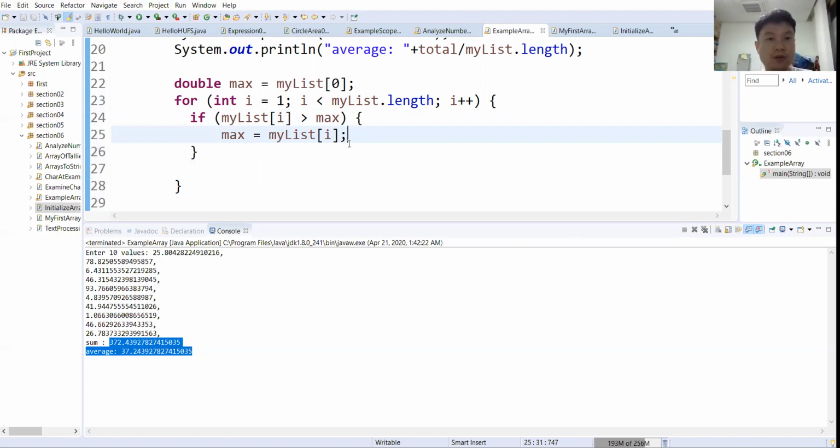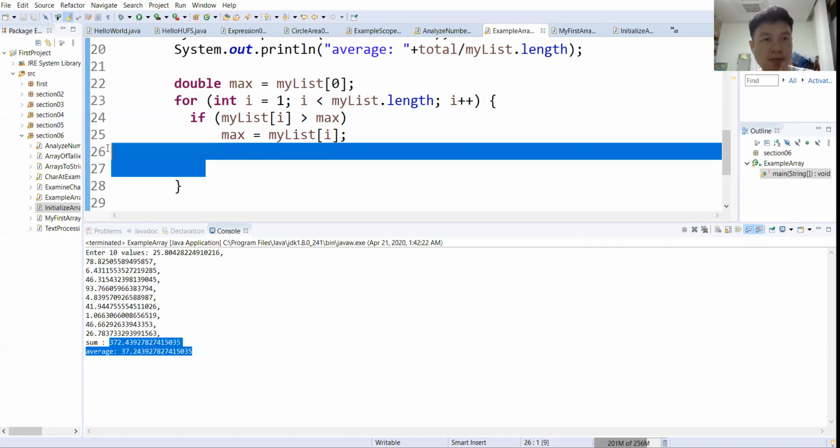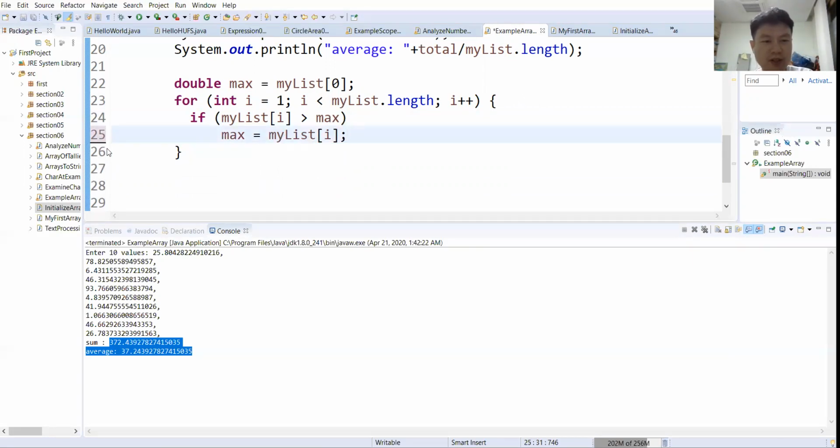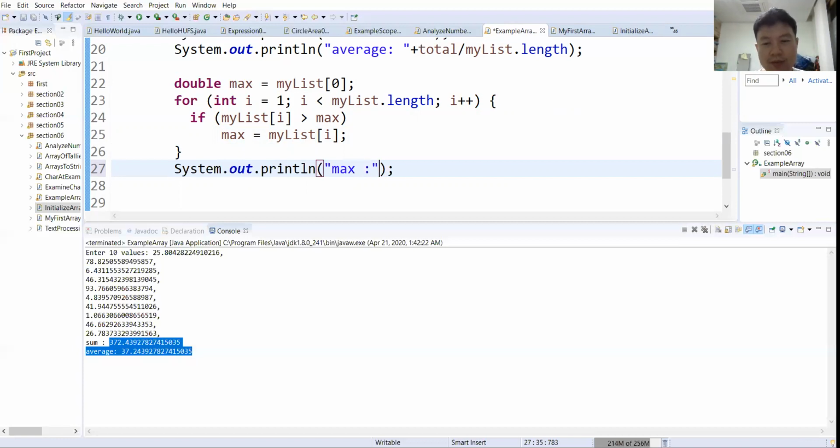But because you have only one statement, I'm just giving one like this. Yeah, if you want to put one with the curly bracket, that's also fine. But I just give this very easy statement so you can figure it out easily. So if I have this one, it means I will check the maximum after this. So I want to check what is the maximum. So it's the maximum here.